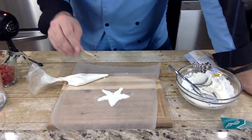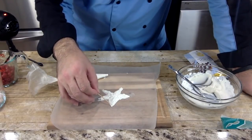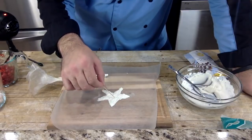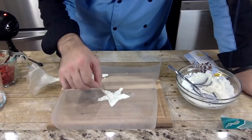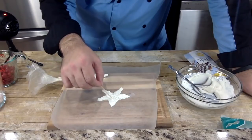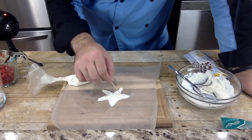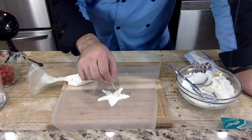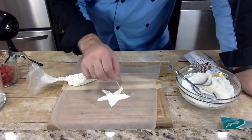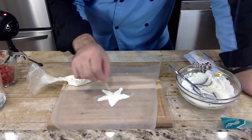This is just a little trick. After you pipe on chocolate or frosting or anything, you can just take a toothpick and kind of work around. It'll smooth it out. You won't see those lines. You got to do it when it's hot, of course. Can't let it dry completely and then try it. It works better with frosting than it does with chocolate, but it does work.